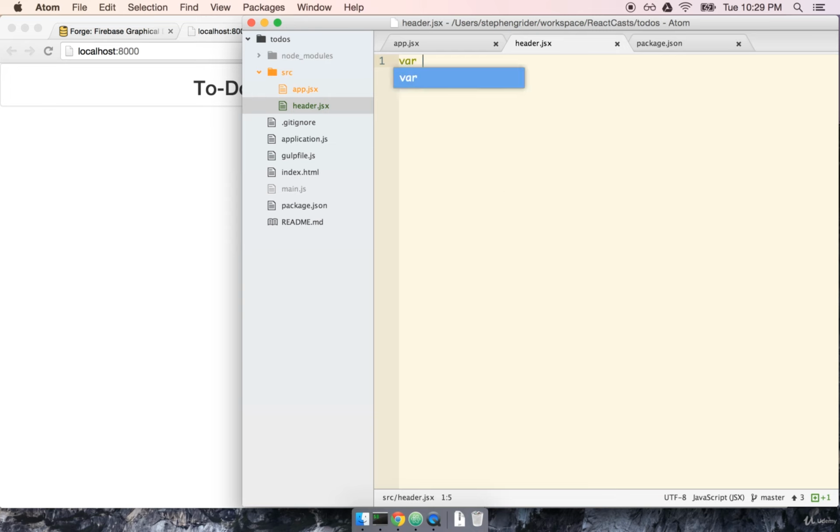So we definitely know that we need React, so we'll require that in immediately. And then we'll do our very familiar now module.exports, React.createClass, and we're just going to define our render function for right now.